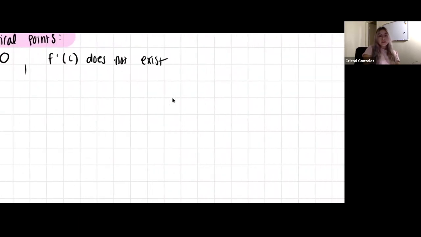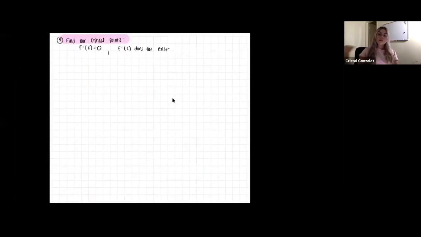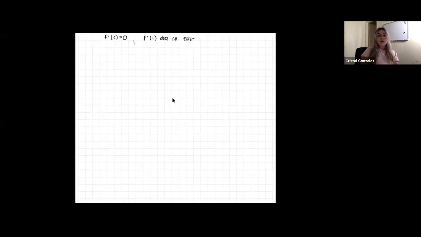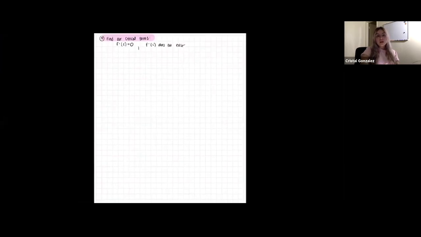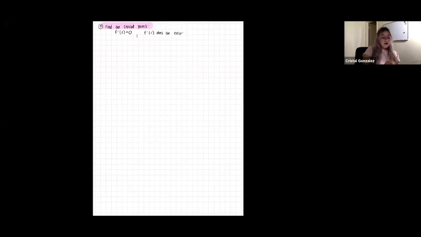And remember that it doesn't exist where the function is discontinuous, so that's why it's always good to look back at the original function and go, okay, my function is not continuous there, and so therefore I can't take a derivative there. Or for example, remember that at sharp corners, you can't have the derivative, so that was on your quiz. And that's why I put it on there. I just wanted to see your thought process on absolute value, because remember that at that sharp corner of the absolute value, your derivative doesn't actually exist. So x equals 0 was a critical value for that. Okay, and so that's the way we would do that.